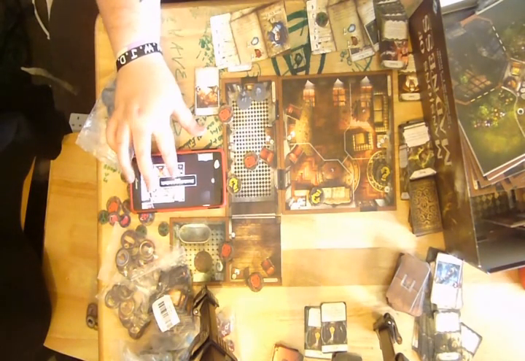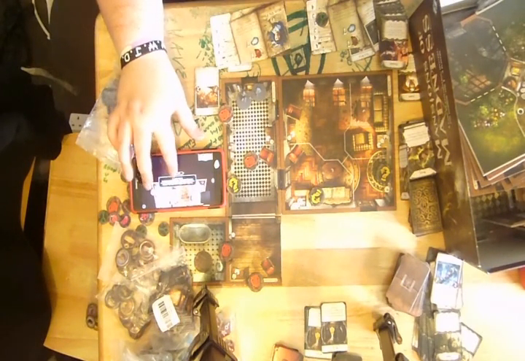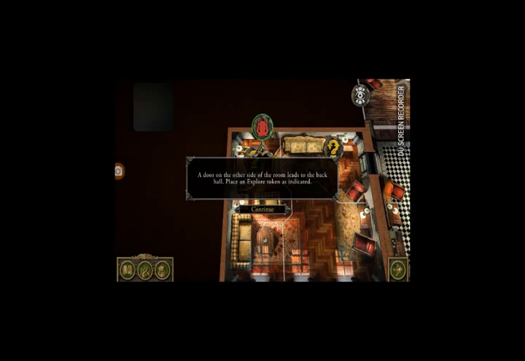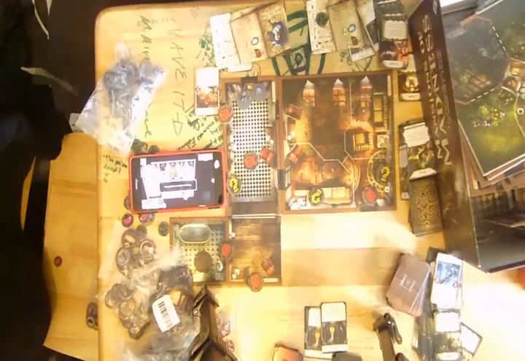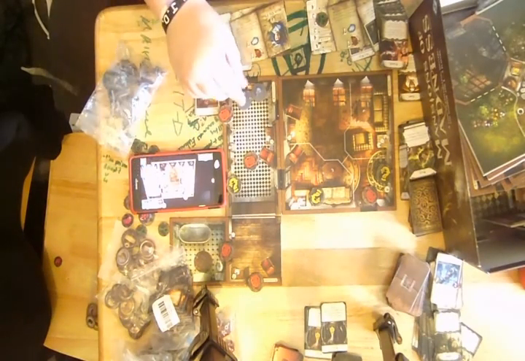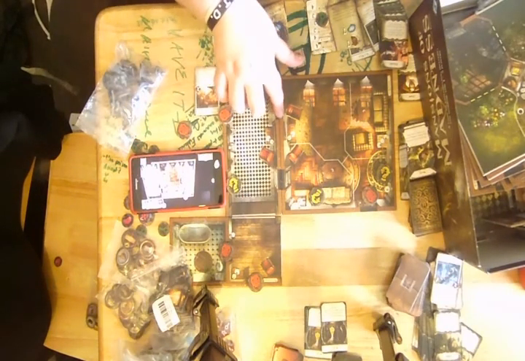Place the search token as indicated, so we put that there. We have a wooden desk stacked with books. We have a door, which is an explore token, which is red. And I'm going to move one space into explored area. So if I just show you, that disappears now because we explored it.